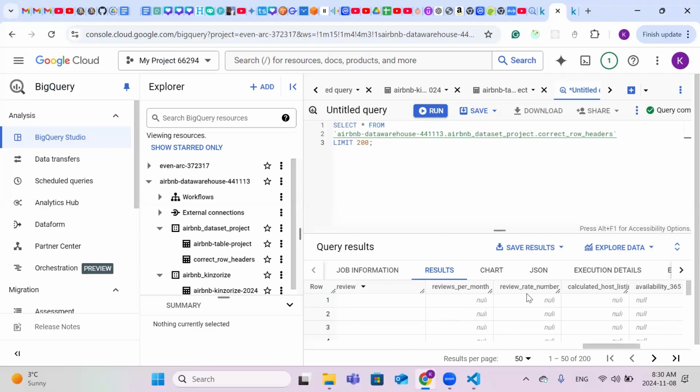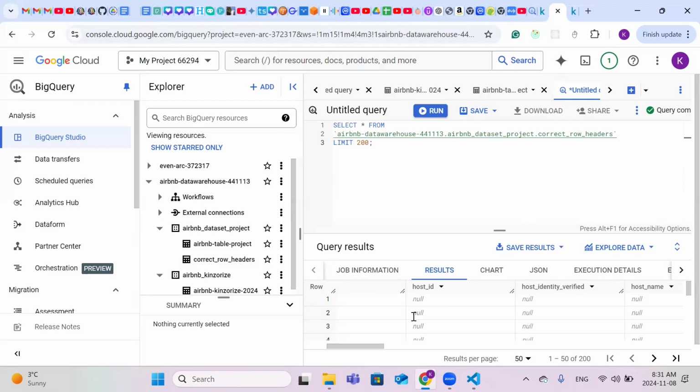You can see the reviews per month has been corrected, and the calculated host listing has been corrected. The house rules have been corrected, and the license has been corrected.